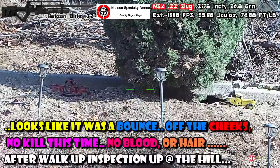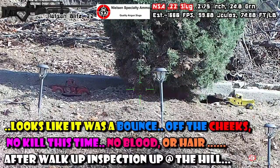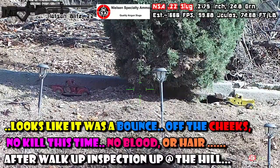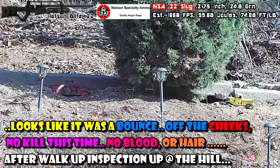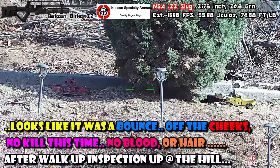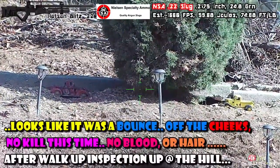I would really like that slug to hit, because it's an instant kill. Sometimes you use lighter pellets, and they don't have enough punch and can injure the squirrel without killing it. I don't see it. It's nowhere to be found.